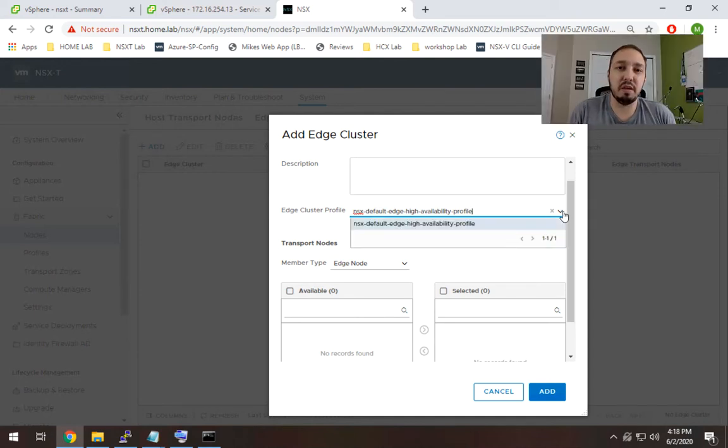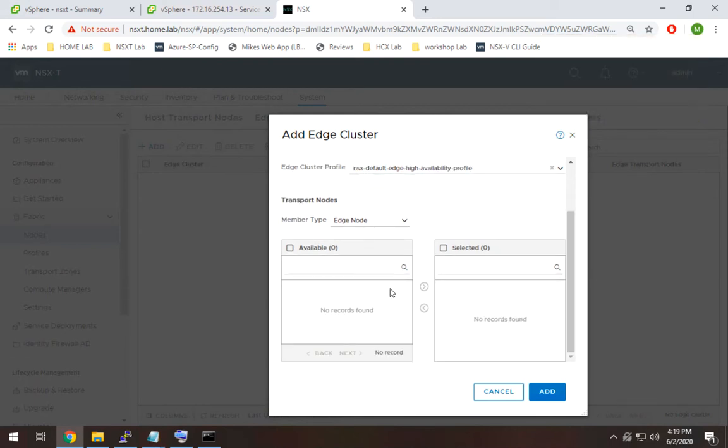This is basically bidirectional forwarding detection settings, or BFD. So think, basically I have two edge VMs or more even, you can have many more. And how do I know, if I'm edge one, if edge two is down? Well, NSX-T actually runs BFD between the edges to make sure they're still online. So this basically allows you to tune those BFD settings. So if you want, you're welcome to go in and create new profiles and play with it a bit. I'm good with the default though.